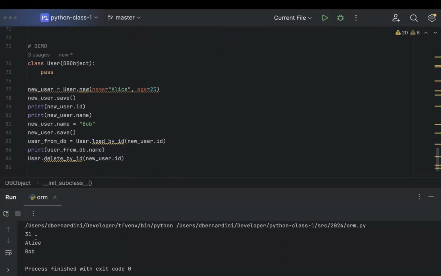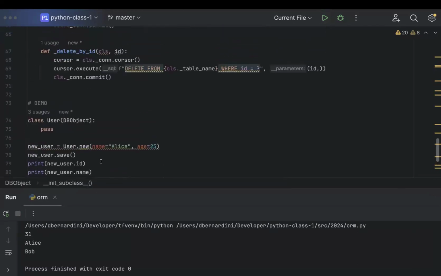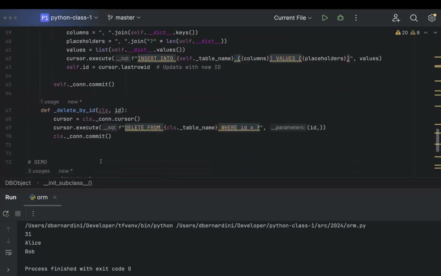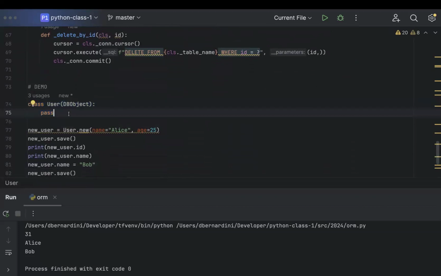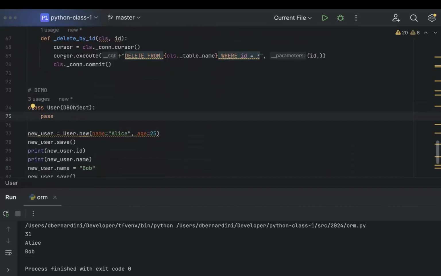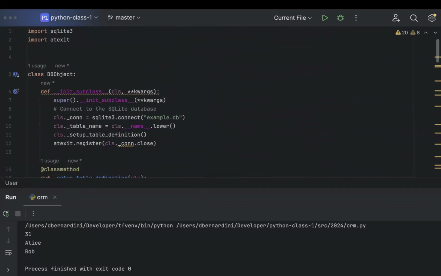Once you have done the basic work, it's completely done for you. Now, the nice thing about this is that there is nothing specific to user. My implementation of user is here, right? It's very simple. It's just class User: pass, done. If I have another table, company, it's class Company: pass, done. All the attributes are there, all my methods are there, everything is already there. And that's because I intercepted the init subclass and I took care of it there.